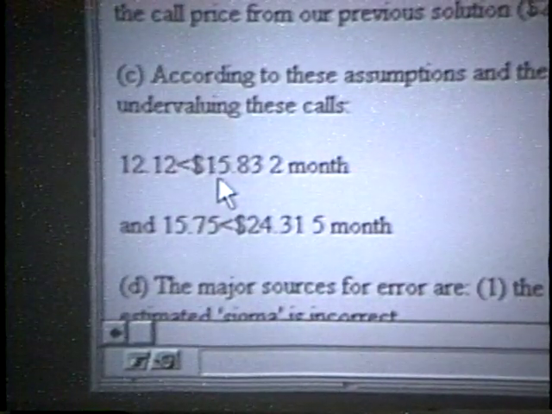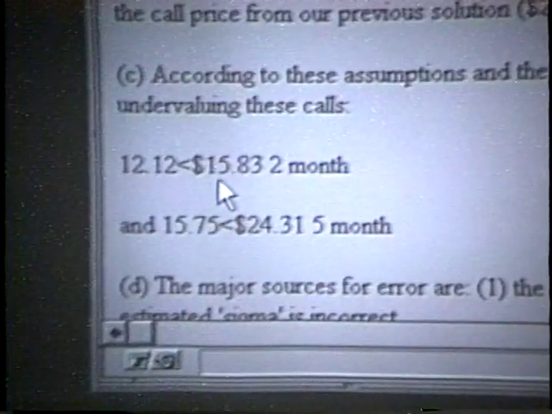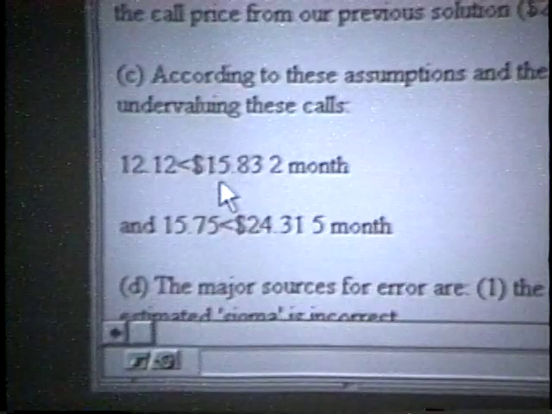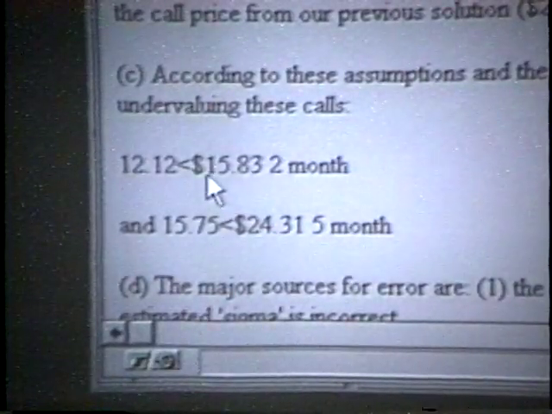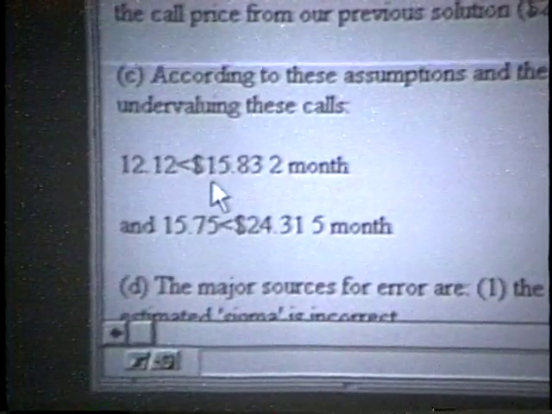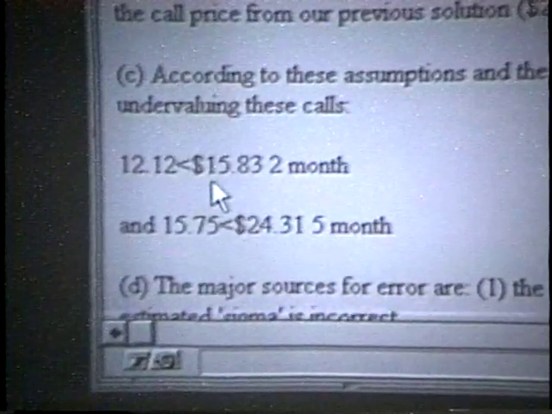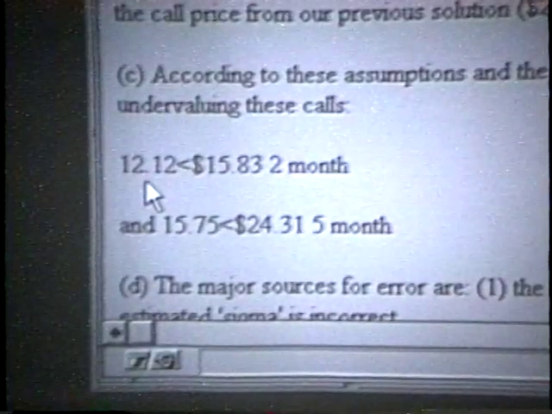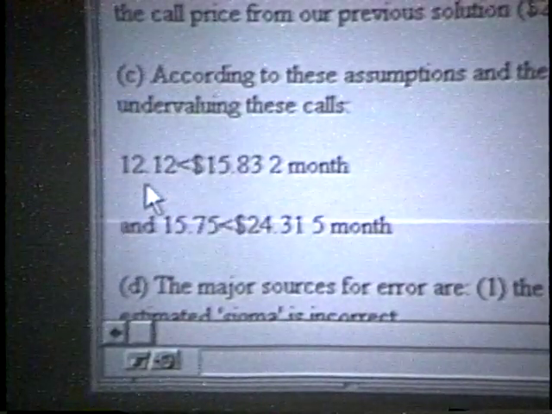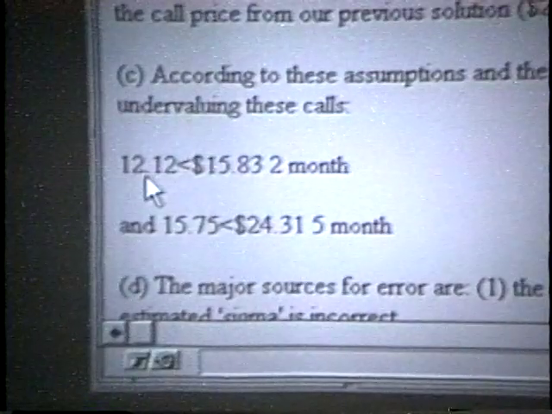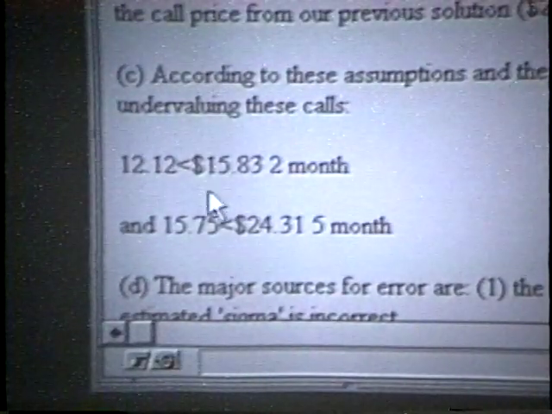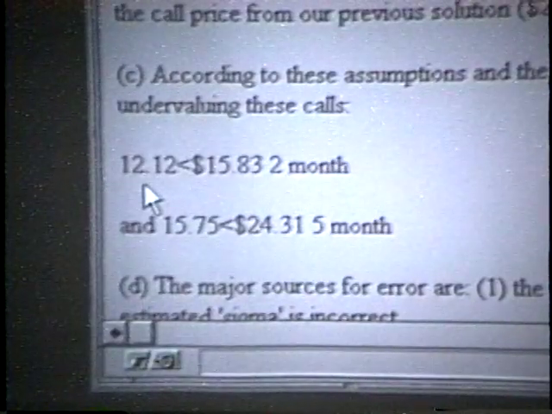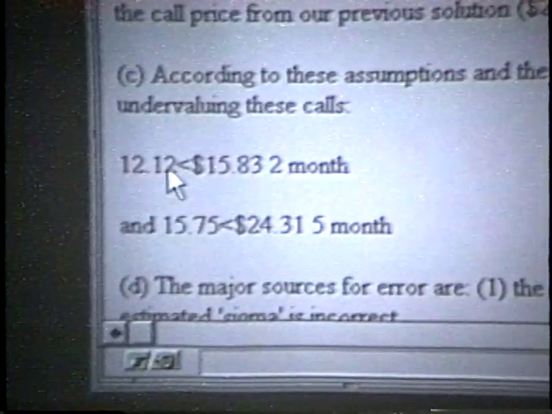The 2-month option, we priced at 16 with a Black-Scholes formula with a volatility of 0.3. If we used 0.4, my guess is that the value of the call option would go up to over $20. The market price is 12. So what's happening? Is the market using a higher volatility or a lower volatility? Lower. Got to be lower. Anytime there's a deviation, the volatility and price go the same sign. Lower price means lower volatility.